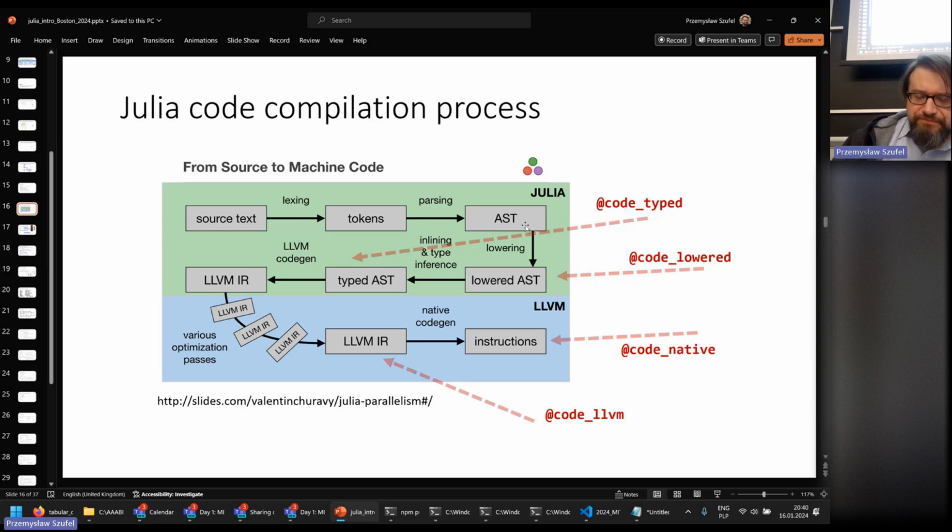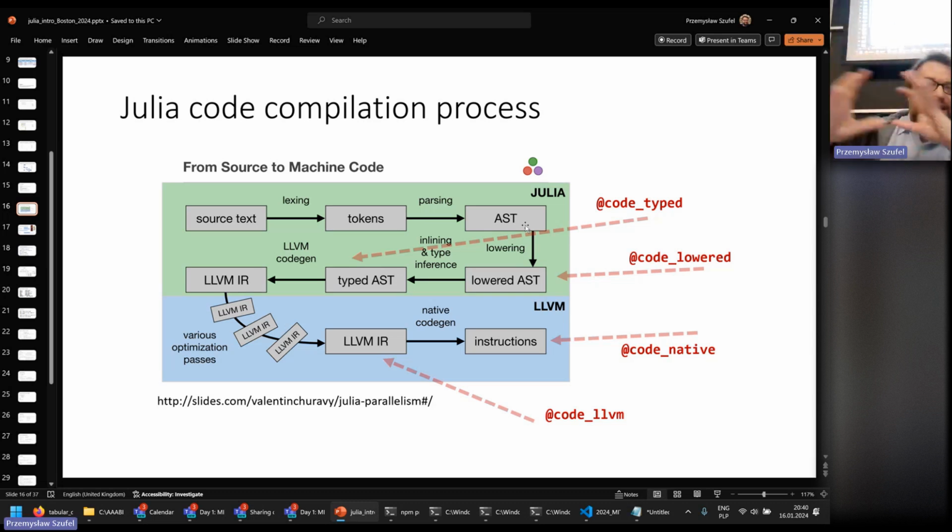What it means is that in some cases, you can offload some part of the computations onto the compiler. Because what is happening? This code goes through the macro, and the macro is executed at compile time, not at runtime.